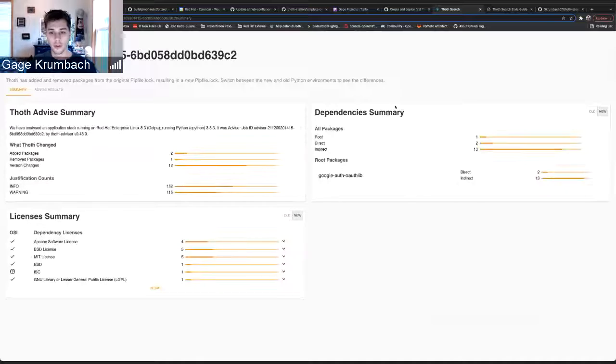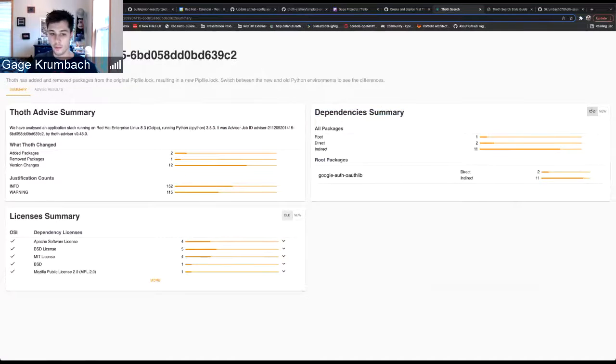What it'll do, it'll load all the dependencies in, create a graph, and then display a couple summary metrics. You can look at the logs, see what it did if you're interested. You can see when it completed, and then you can look at specific things about the dependencies. So if we look at the new graph it created and the old graph, you can see differences between them. You can also look at licenses and if they're OSI approved for both the old and the new.